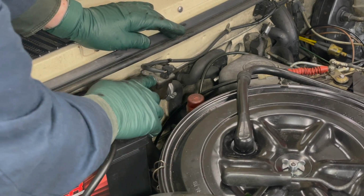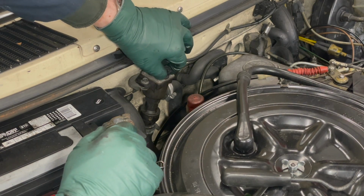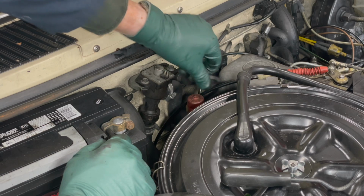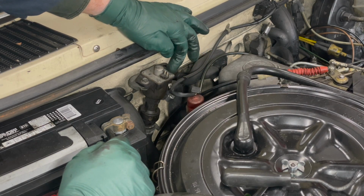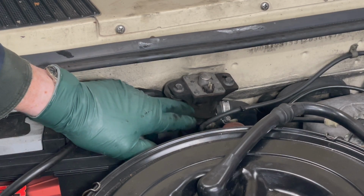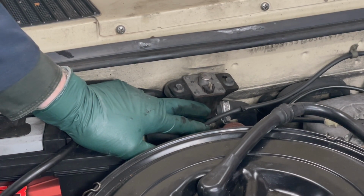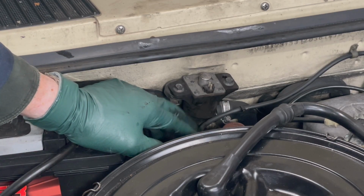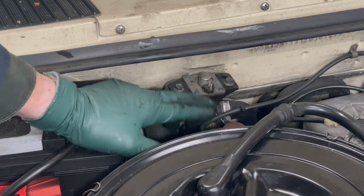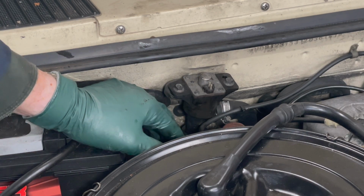So I'm going to open this up. First, I want to check operation to just make sure the solenoid is working. I'm going to carefully remove this plug, and I'm going to apply 12 volts to these two pins here. There's an electromagnet located inside this plastic housing, which when activated opens and closes the valve. If I apply 12 volts to these two pins, I should hear a clicking noise, click, click, click, indicating that the valve is opening and closing.